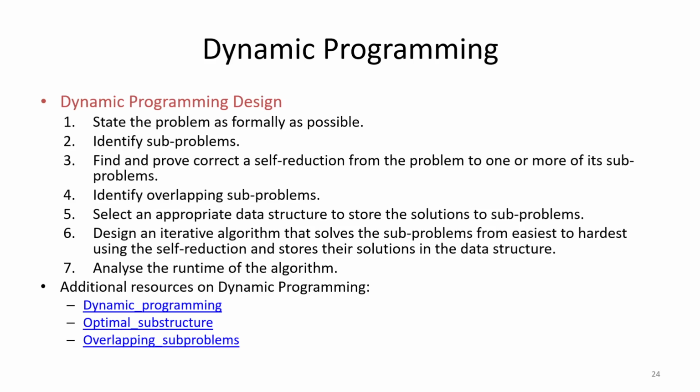The first step, state the problem as formally as possible. We'll get to that in a second. Then, because dynamic programming is like divide and conquer, our next 2 steps are again familiar. We're going to look for this relationship between the main problem and its subproblems. This relationship, remember, we call optimal substructure. If our problem has optimal substructure, then we can apply either divide and conquer or dynamic programming to that problem. Remember that divide and conquer will be top-down and recursive, and dynamic programming will be bottom-up and usually iterative.